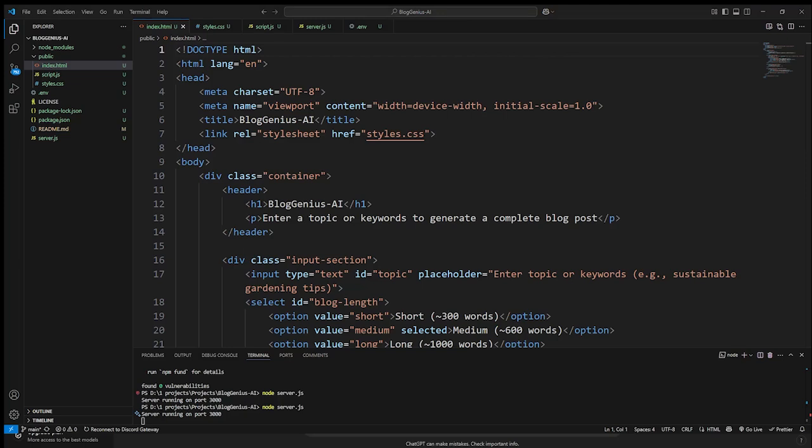The body is divided into a container that holds a header section with a title of our project, our BlogGenius AI, and an input section.